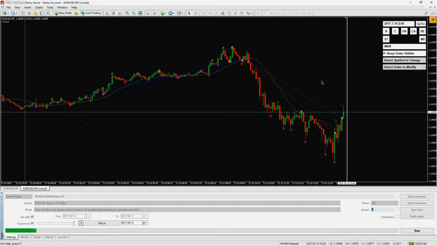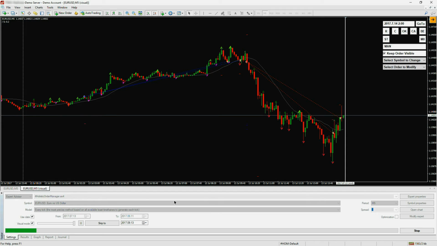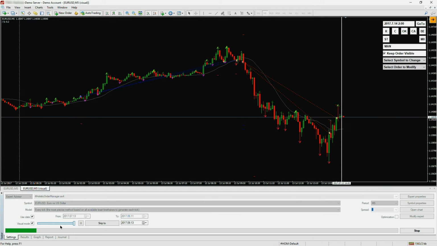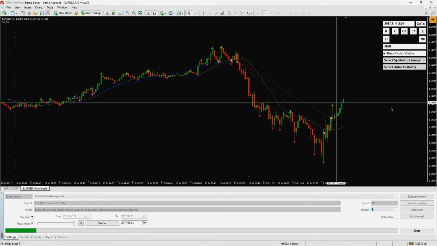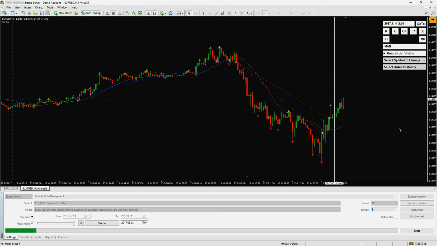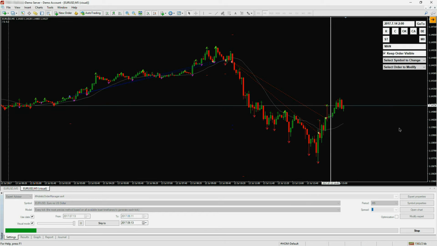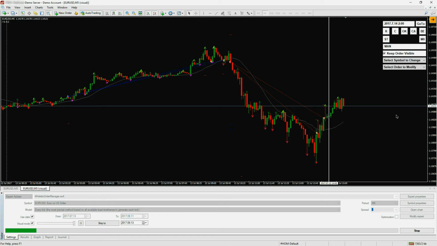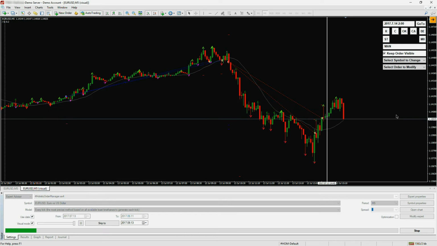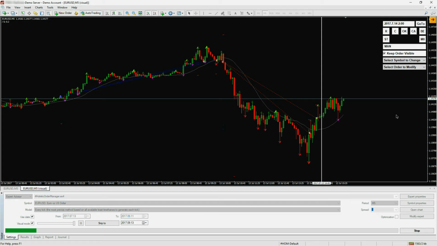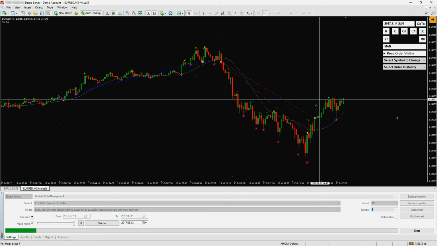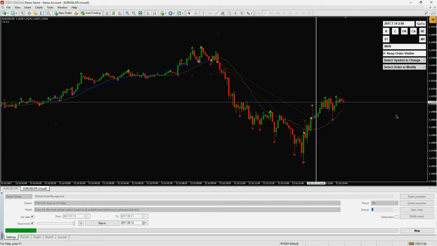Let's try it. If I say go to, then the strategy tester will run at the maximum speed and should stop on July 14th at 2 AM on the chart. Let's see whether it pauses or not.